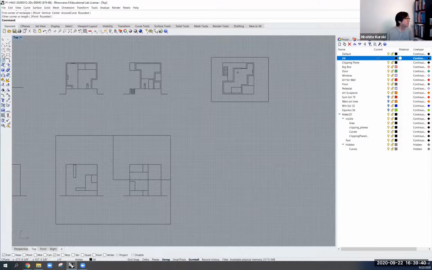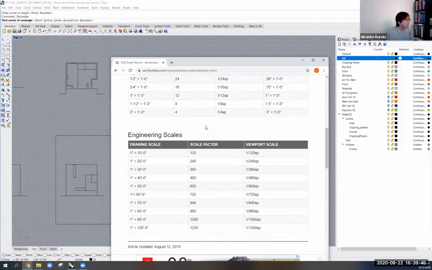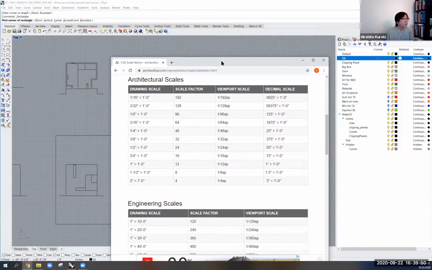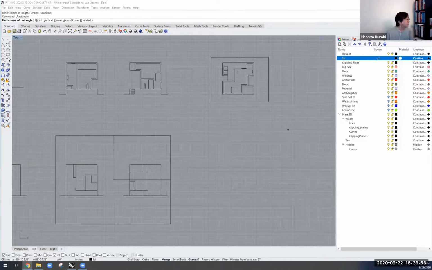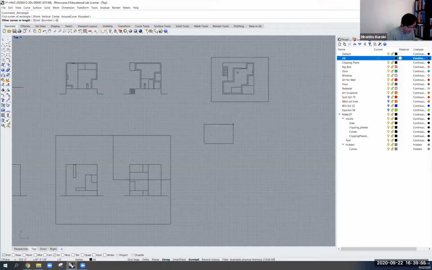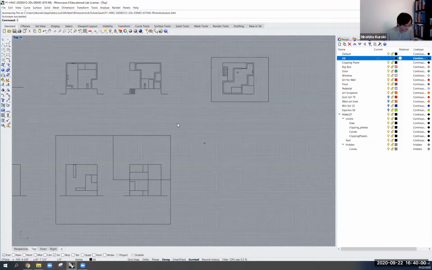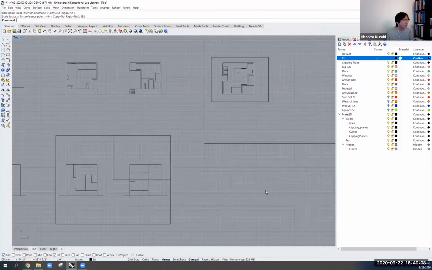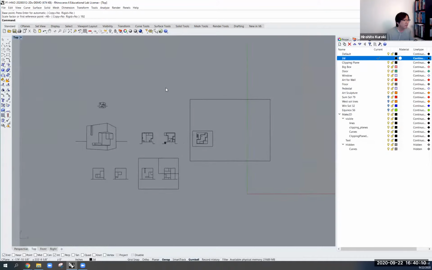So if I use a scale factor of 16, because we used 1/16 before, 192, right? I'll copy a bunch of this, scale, and then 192 as a scale factor. There it is. If that is my piece of paper, all of these drawings would look rather small on the sheet.